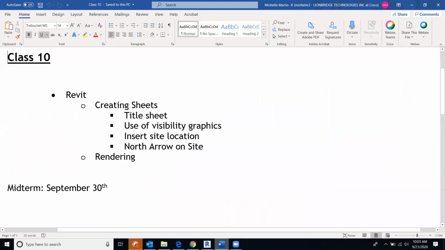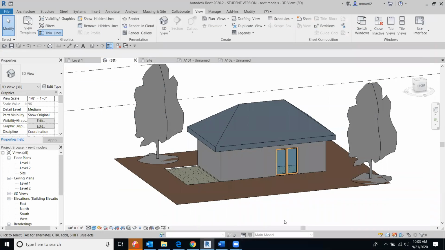Once again, I would use the rest of this time to actually start finishing up your project, pulling this together. This afternoon, you will have that sheet list and all the information, the midterm project list that you need to pull everything together and get everything finished for next Monday.